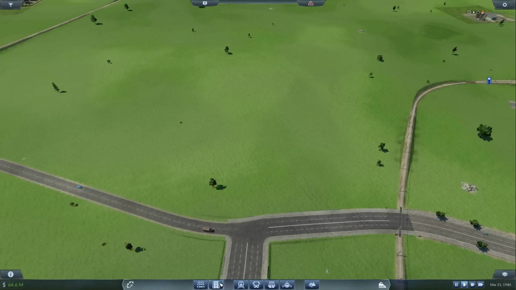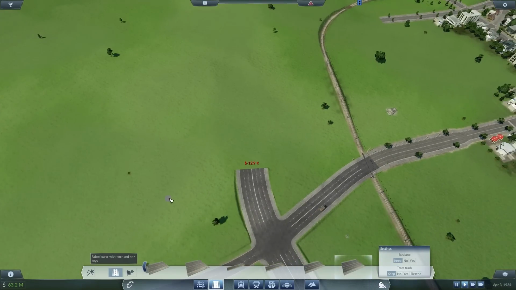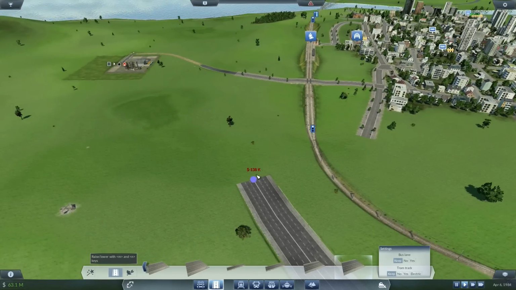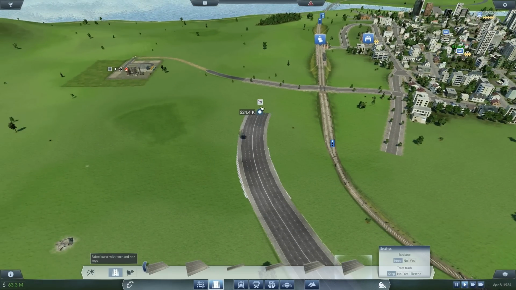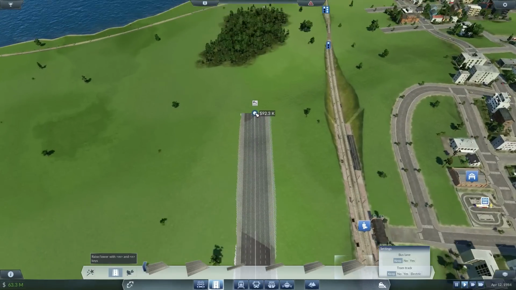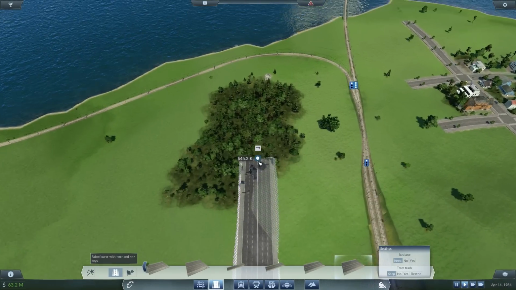Let's see if I can get that to go at a nice angle, though. Sort of like that, I think. Yeah, that's better. All right, so we're going to go that way. And we're going to go this way. And it is going to cut across this road here, which is fine. No big deal there. Just cut down to there. And then continue straight towards the coast, I guess. So like that, and then down like this.